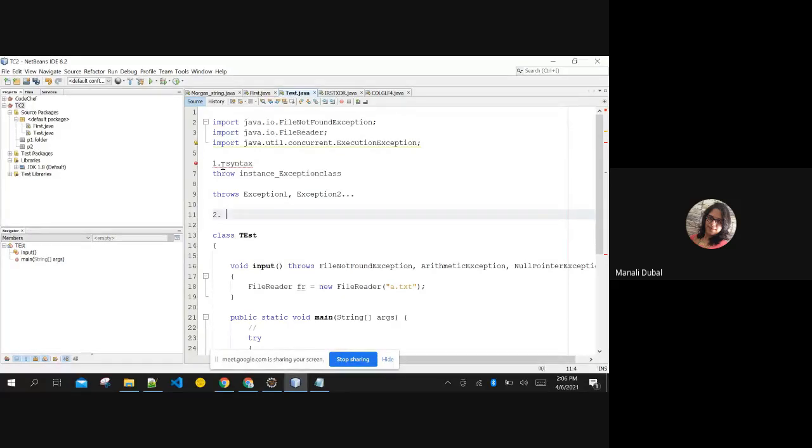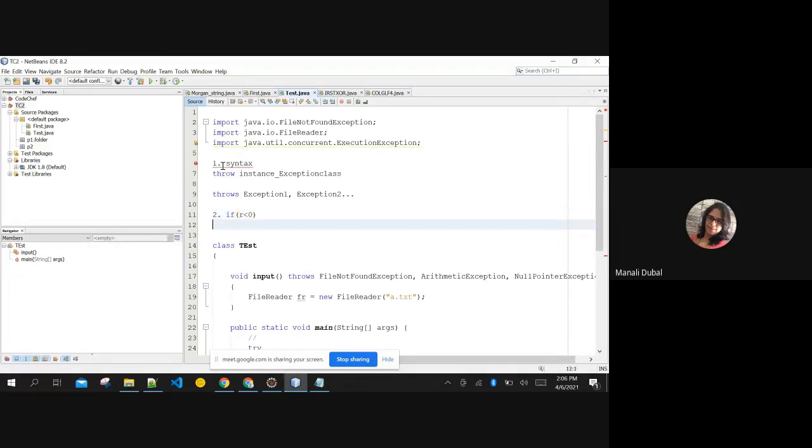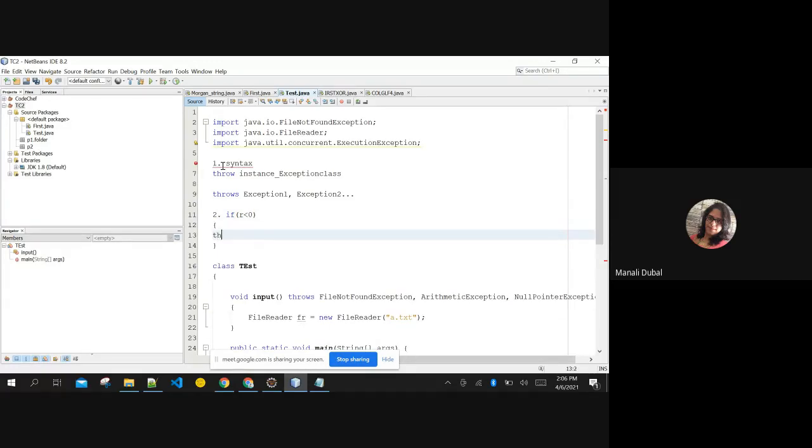You usually declare the first one, the throw, in the method itself. Whenever a particular condition is arising, whenever you feel that radius is less than 0, you can throw your own exception. For a conditional statement, you can say that this condition is arising, then I'm throwing, say for example, an arithmetic exception. And it's totally dependent on you, how you are handling it.